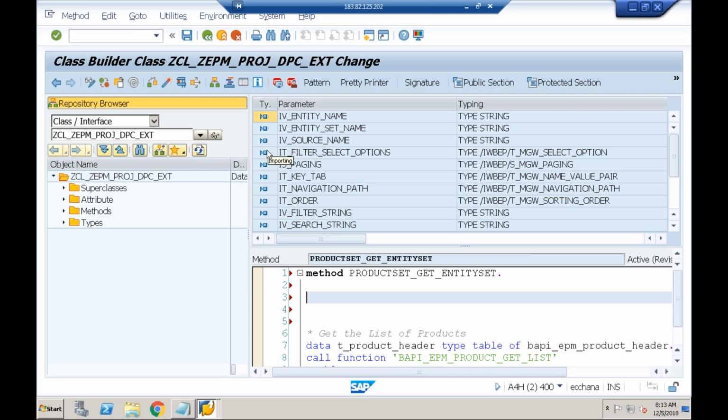You can see there is a parameter here, IT_FILTER_SELECT_OPTIONS. It is of type internal table; if you see T in between, you have to understand that it is an internal table. This is the parameter which will carry the select option information. When I double click on this, it is the table type associated with the structure.